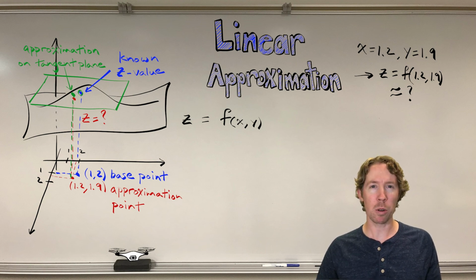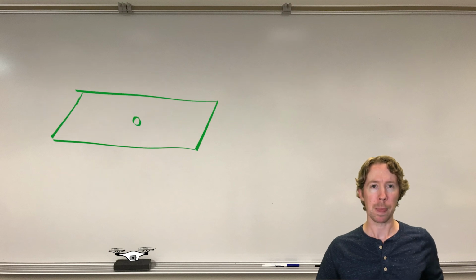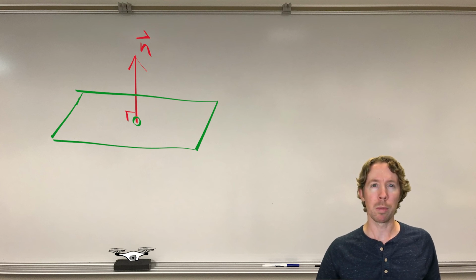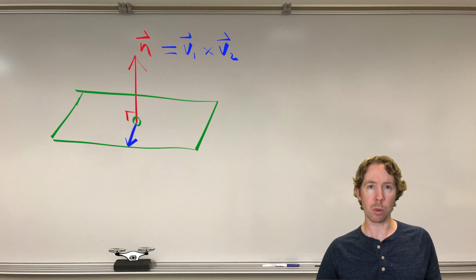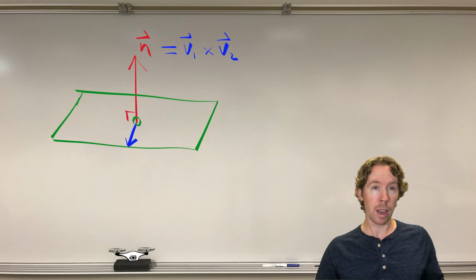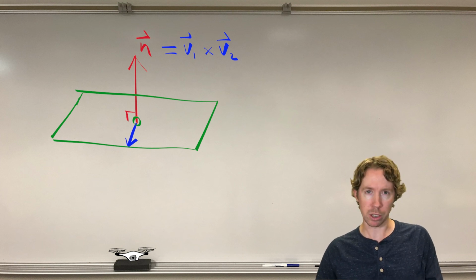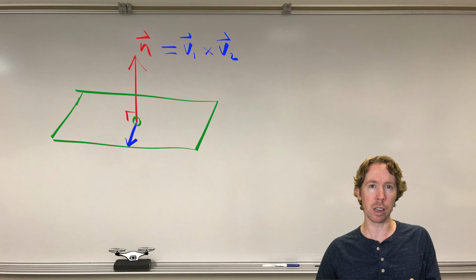So let's quickly go over how you make a tangent plane. First of all, we're going to need a normal vector that's normal to the plane to get the equation of the plane. So we'll make two vectors inside the plane and then take their cross product. That gives us the normal vector. So for the first vector in the plane, go 1 unit in the x direction, no units in the y direction, and then as you're going just 1 unit in the x direction, the z value along the plane has to change by whatever the slope is of that plane in the x direction.